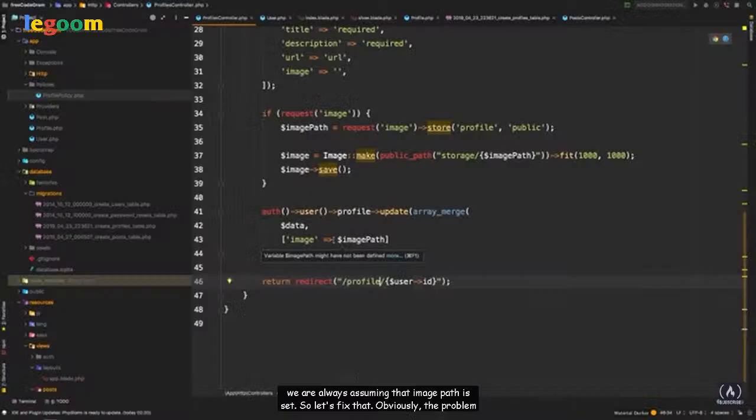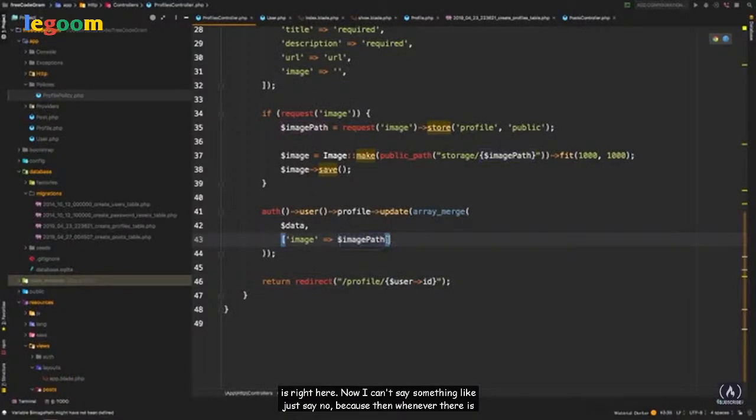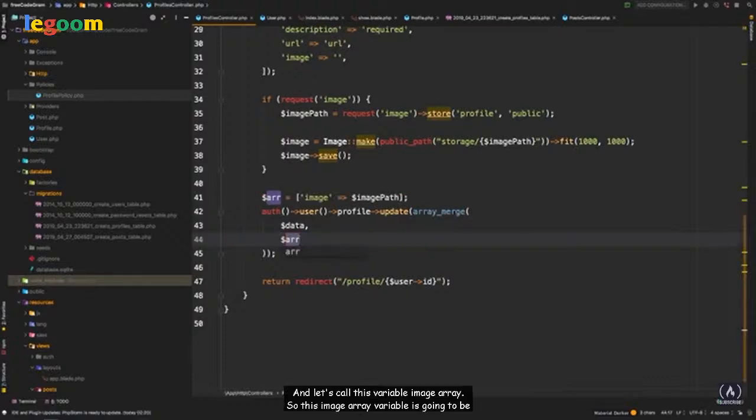So let's fix that. Obviously, the problem is right here. Now, I can't say something like just say null, because then whenever there is an image and no new image is passed, we are essentially deleting the profile image. So we definitely don't want to do that. What I'm thinking is something like so. Let's actually extract this to a variable, and let's call this variable image array.